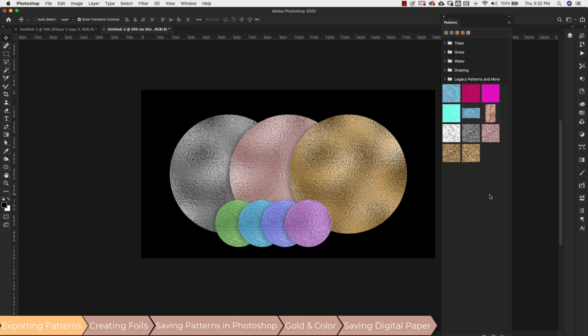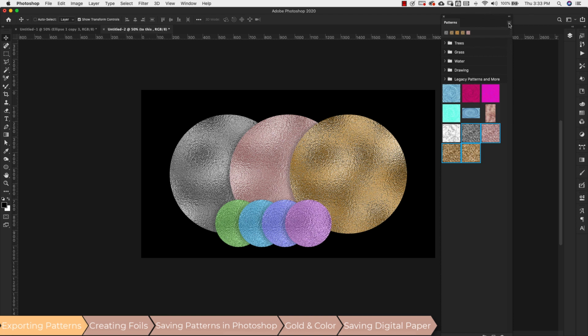I have these patterns right here and I want to save them outside of Photoshop. The way I would do that is I just come in here, grab this first one, hold Shift, and then grab the last one that I want to export, or you can just hold the Command or Control key and then select like that. I'm going to grab this one, hold Shift, grab this one, and I'm going to export all four of these.